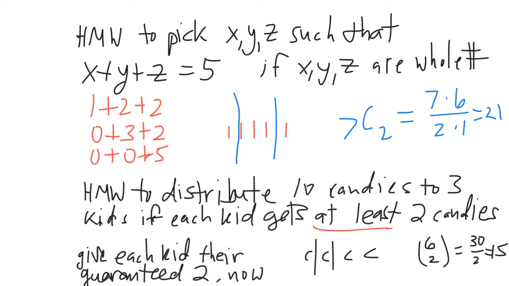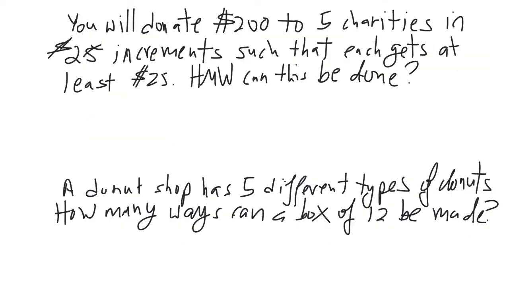One thing that maybe you can see in common here is that usually there's a part of the problem that's indistinguishable. The candies, we can't tell the difference between them. They're like the spelling problems where we have 3 E's. Can't tell the difference between them. But who we're giving them to, the kids, we can tell the difference between them. They are distinguishable. So there's a piece of each, distinguishable and indistinguishable.